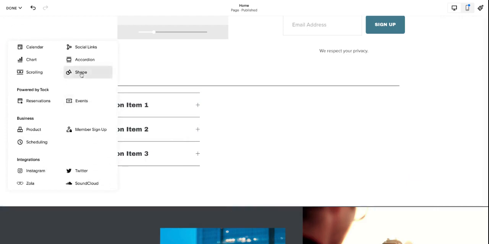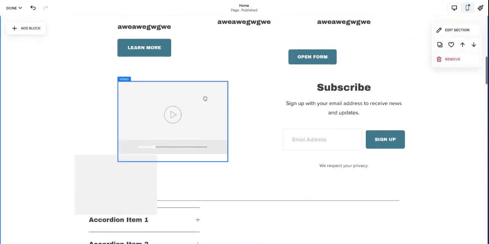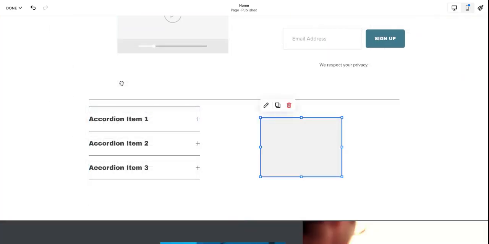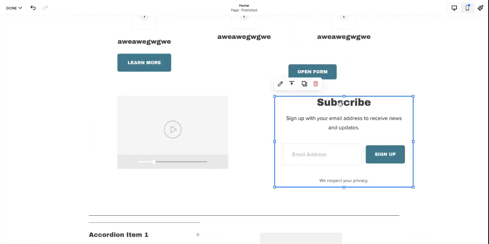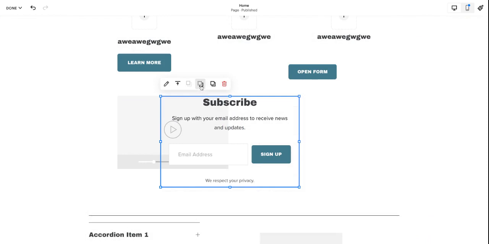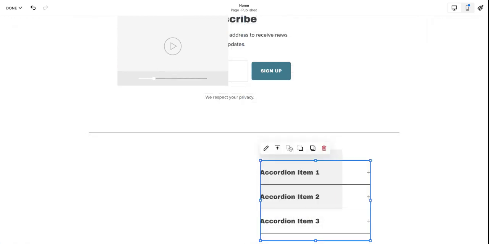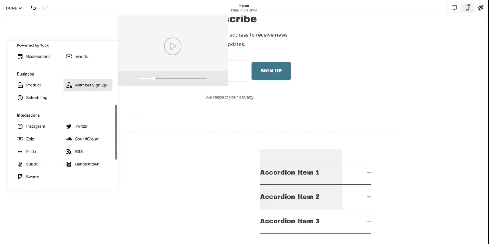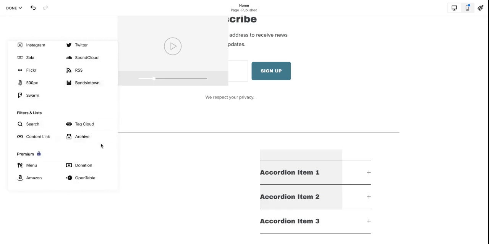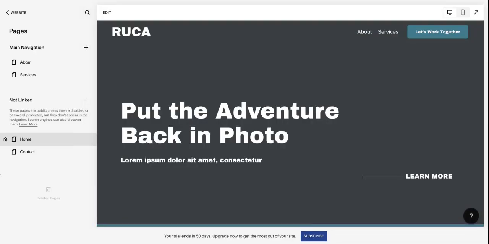So many options. Shapes: that's how I did this background here. You can add shapes if you want to box things in. One thing I need to show is that everything can be moved forward and behind using these. Let's say I put this on top of this. If I were to put this accordion on top of this shape, I would need to move it above the shape. Okay, lots and lots here. Those are the main ones, but there are lots of options. Let me definitely discard all those crazy changes.